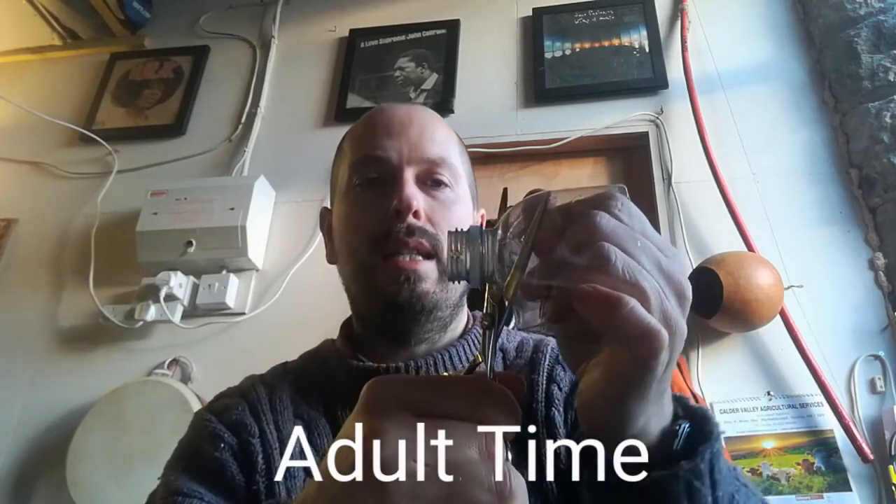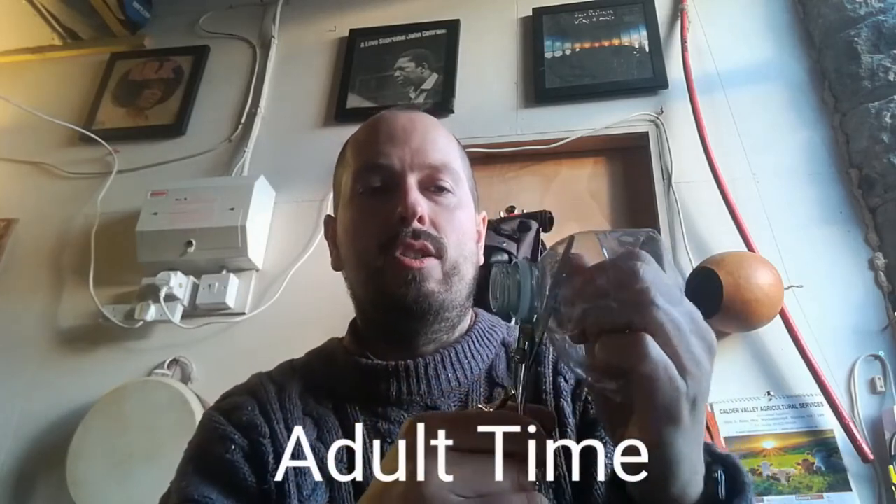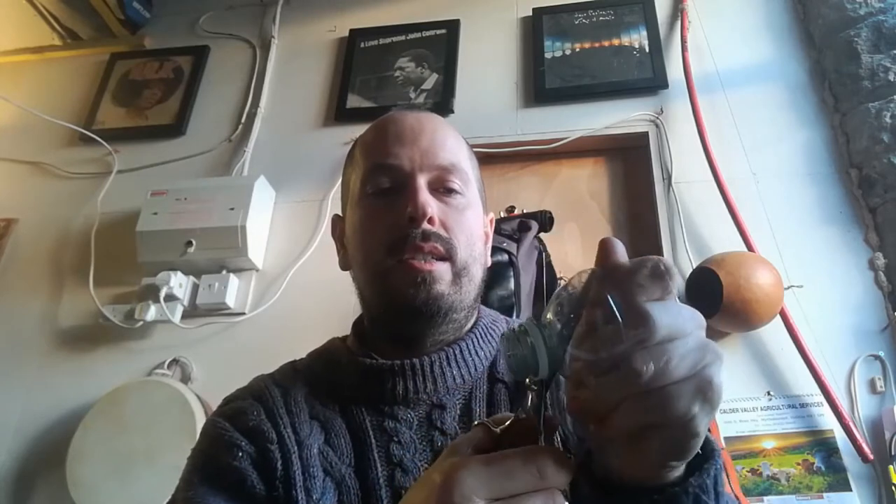We've got an extra instrument — that's three instruments! Can we make one more instrument out of this bottle? Of course we've got another trumpet, but I had an idea: I'm going to make a wearable accessory — a ring shaker. So I'm going to cut here and start moving towards the top of the bottle. This is where an adult is very handy again.